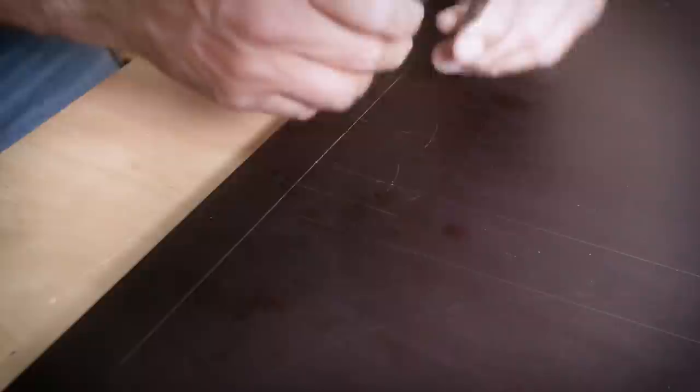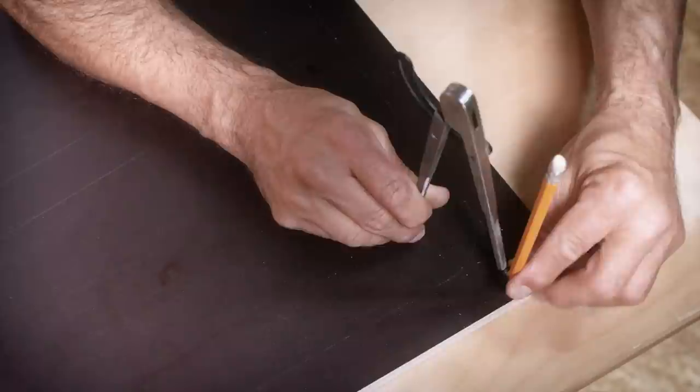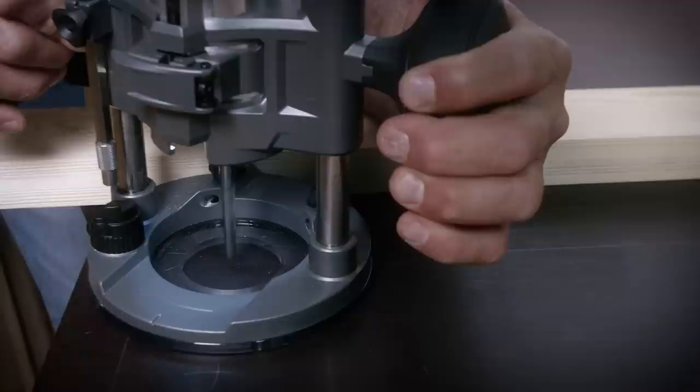Precision is particularly important in this case because, as already mentioned, the contour of the template will later be copy milled one-to-one onto the workpieces. Then the hand router can be used for cutting along the fence with a circular cutter.